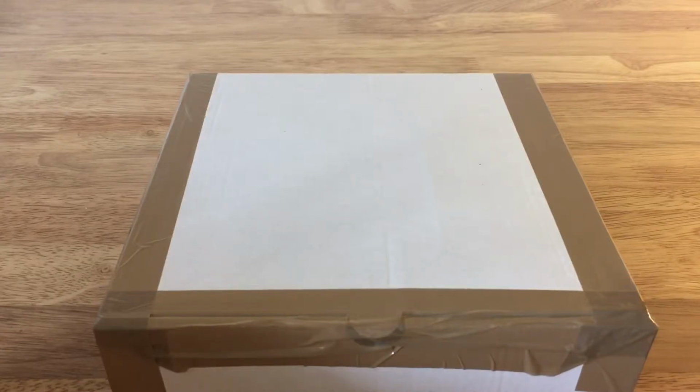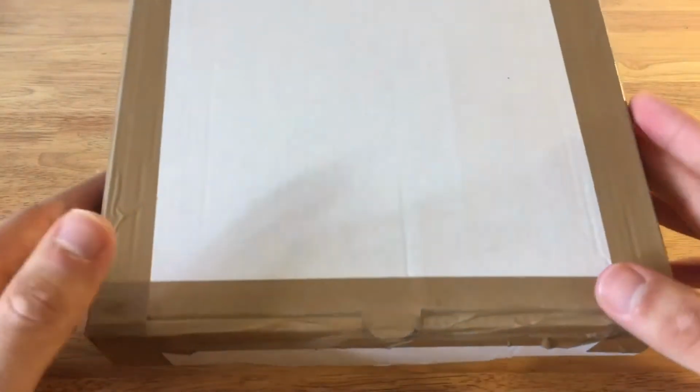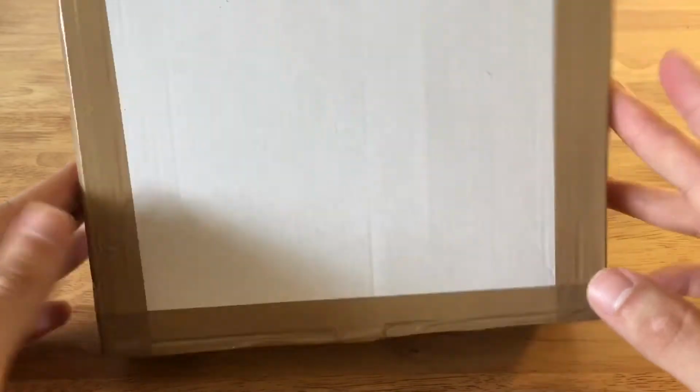If that box had had a big package dropped on it, it would have crushed the box, and I'd have had shards of plastic, which, if I wasn't careful, or if it was a kid opening it, you could cut your hands open. It's just not something that you want to play around with. So what I'm saying is, it may seem like a pointless video.